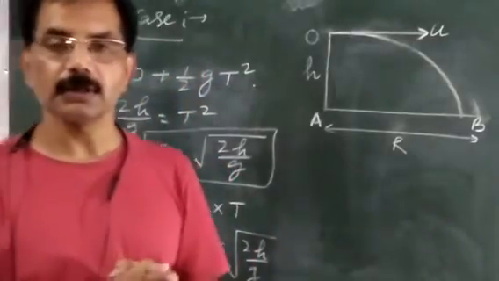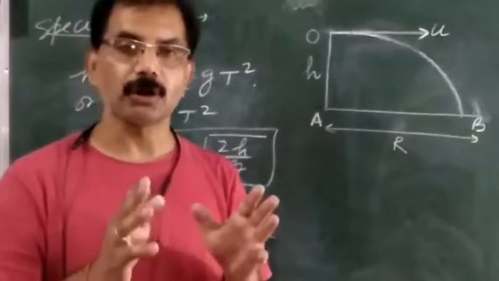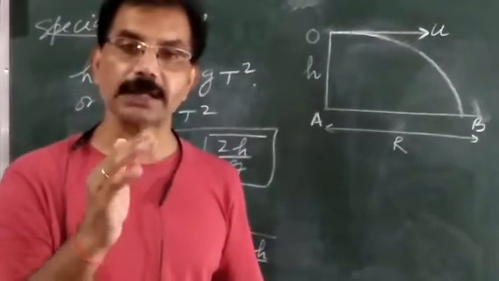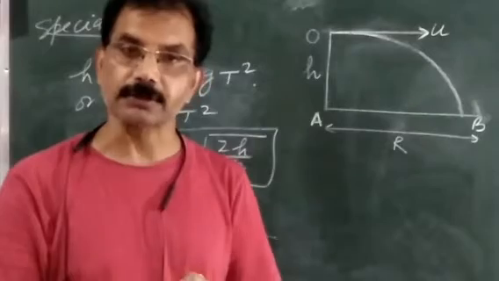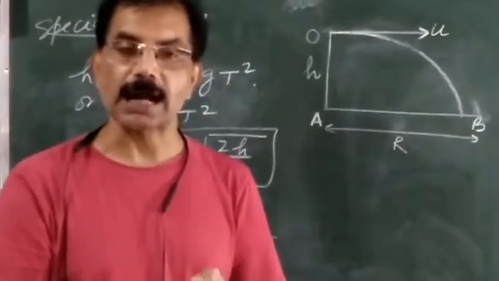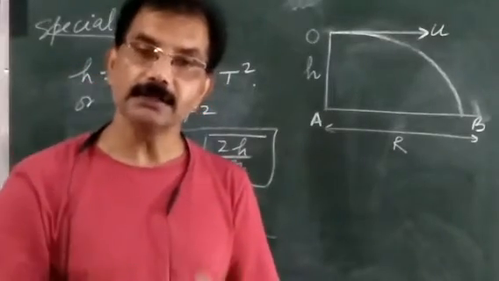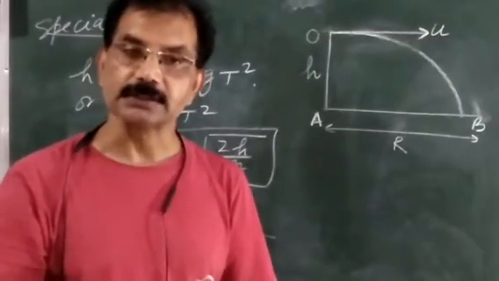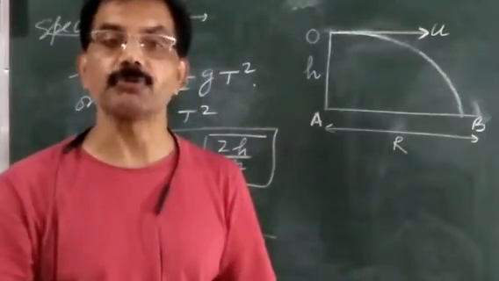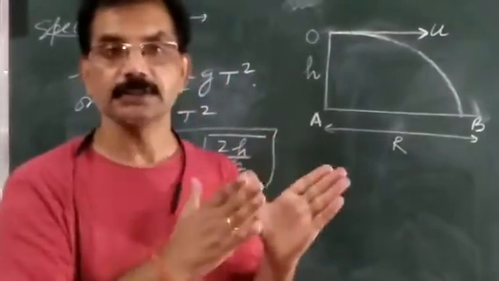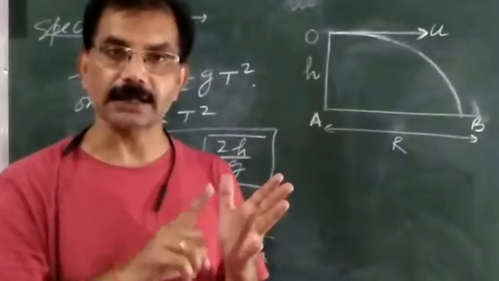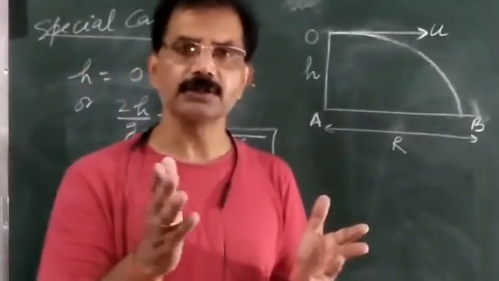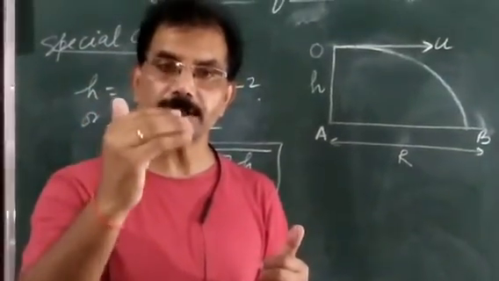Already I told you when I started this topic, projectile motion, that I have taken the air resistance as negligible. It means in projectile motion we have ignored air resistance. But remember this: when we consider air resistance, then in the presence of air, the height of the projectile, the time, as well as the range will be affected. While in the absence of air, the height and range are more compared to the presence of air.